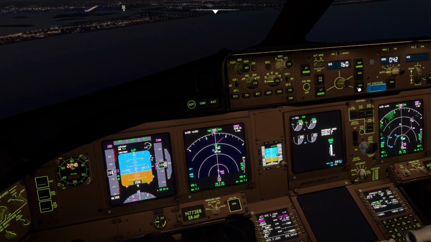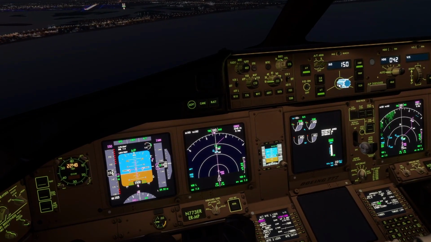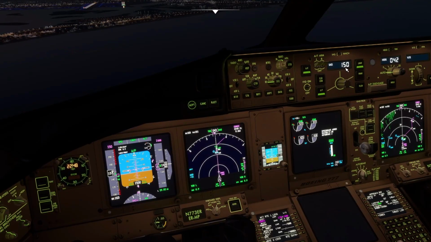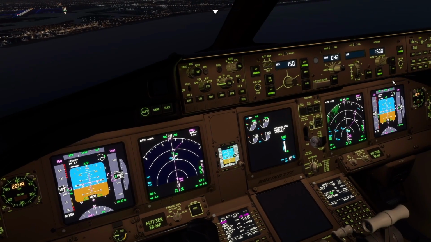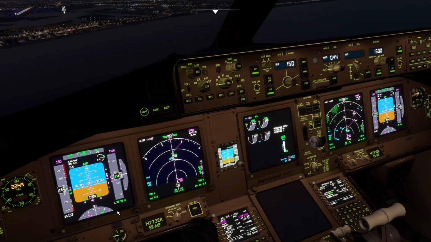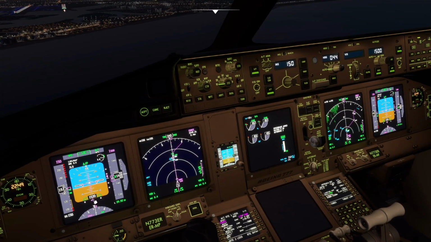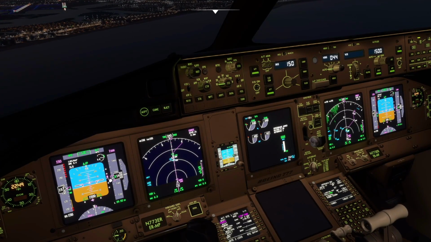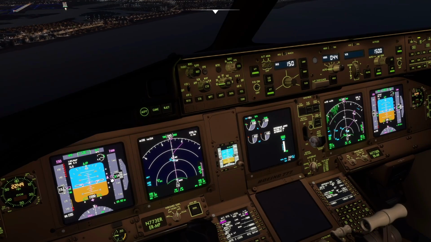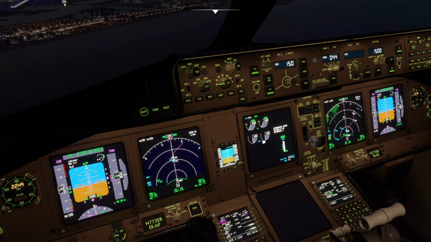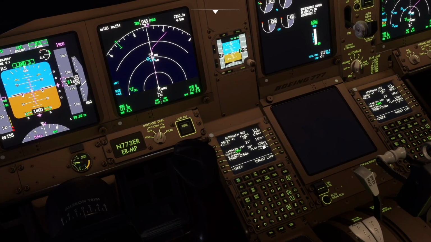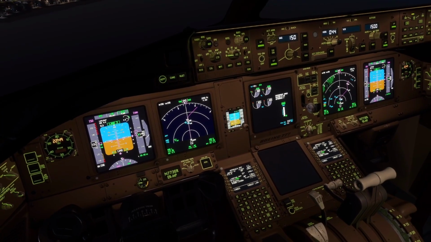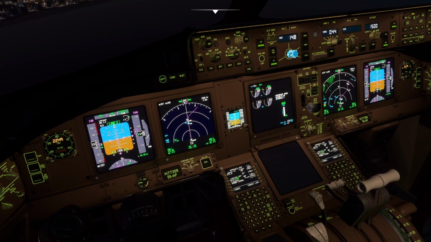As you can see, we're gonna reduce the minimum before VREF plus 5, speed 150. And the glide slope is already close to the line, so I'm gonna activate approach mode. Localizer is established for the lateral navigation. Glide slope capture right now for the vertical navigation. And now we press init ref. Our VREF is 138, so we put VREF plus 5, will be 143.